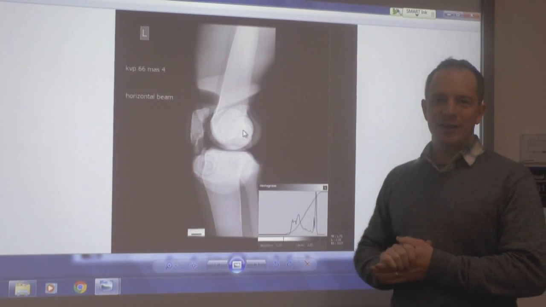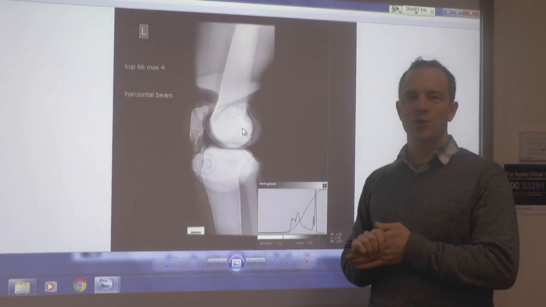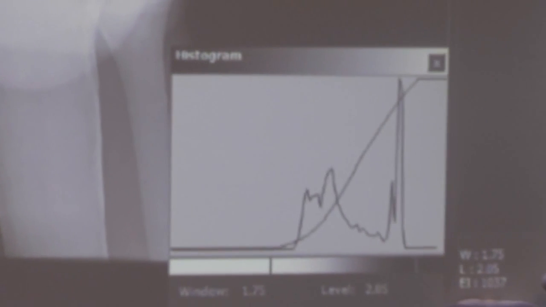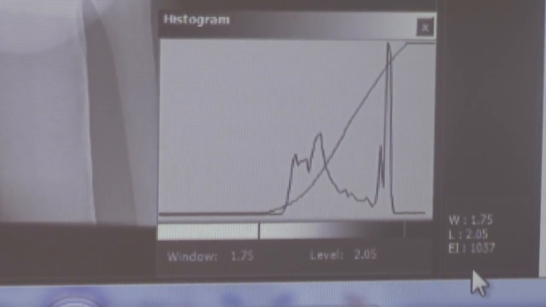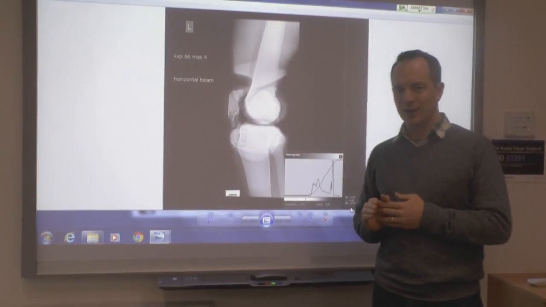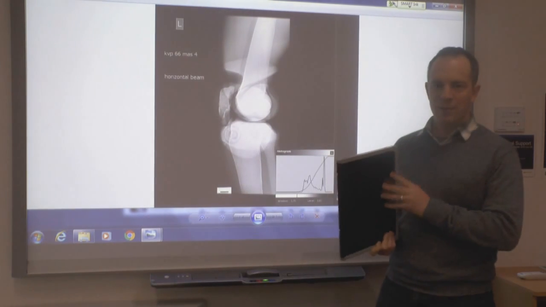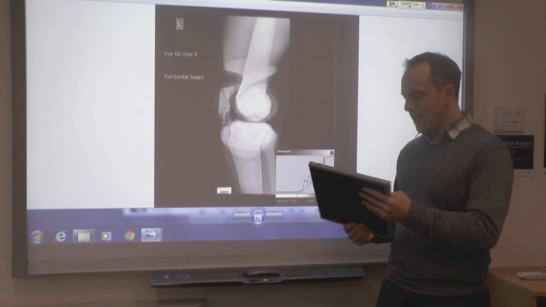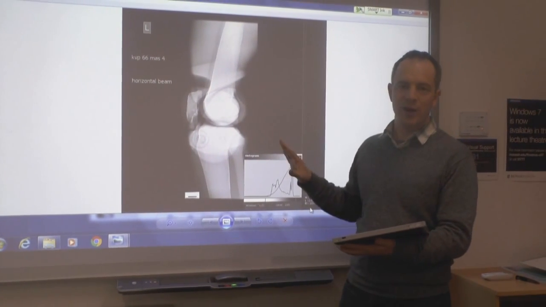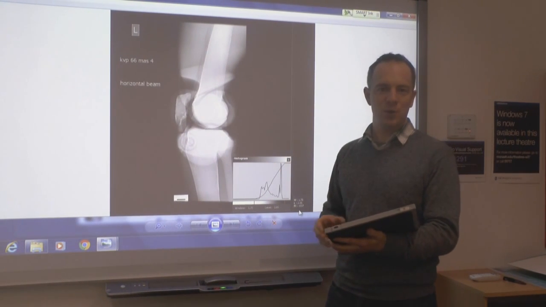So in order to measure the effect on the image quality of mAs and kVp, manufacturers have come up with something called an exposure index. Now this is often displayed on the screen. You can see here the EI, that is the exposure index that comes with each image. This does not tell us about the dose to the patient. If anything, it tells us a bit about the dose to the actual CR plate itself, but not directly to the patient. It is a measure of how good the image quality is in terms of the grey levels in the image. So each image should have a certain range of grey levels for the image quality to be acceptable.